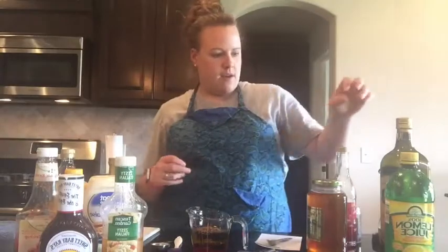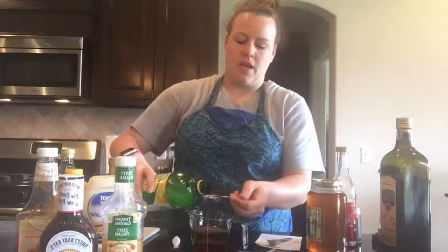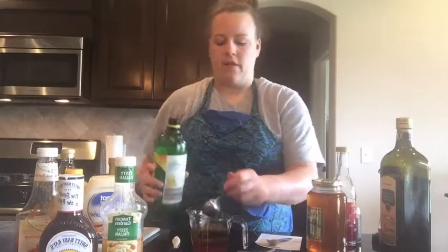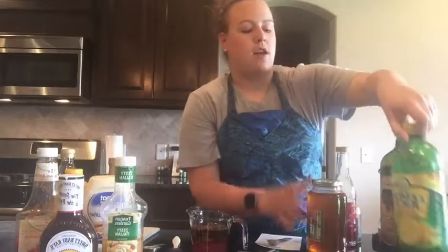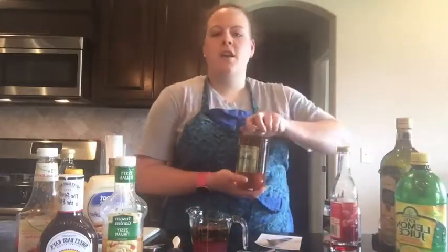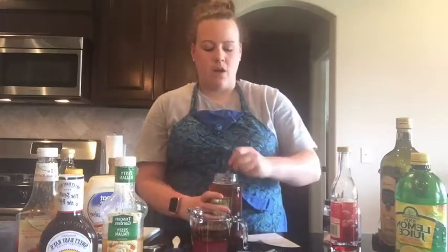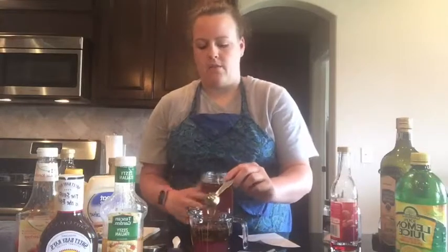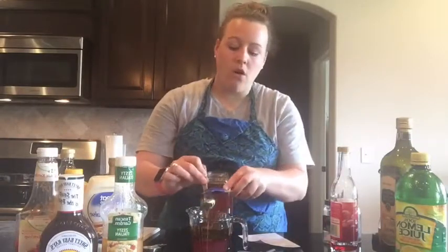And then we have 2 tablespoons of lemon juice. It smells real tart, but the vinegar and the lemon juice kind of counteract each other. Gives it a good flavor. And then last but not least, we have our raw honey. And I would encourage you to look for a local raw honey just because of the added benefits of wherever you're located. This can really help with your seasonal allergies. And since it's local to you, it should help your symptoms. So I'm going to put that right in there. I am going to scrape the teaspoon so I get all of it.